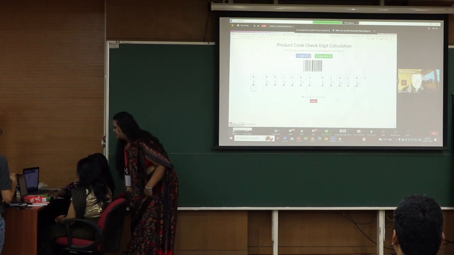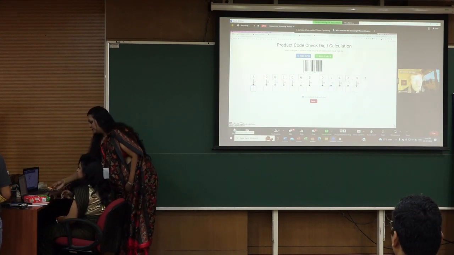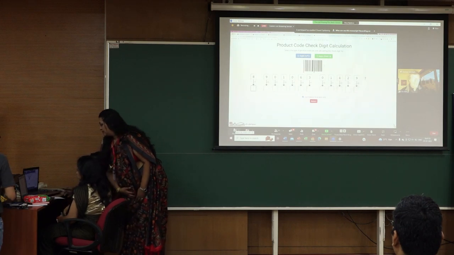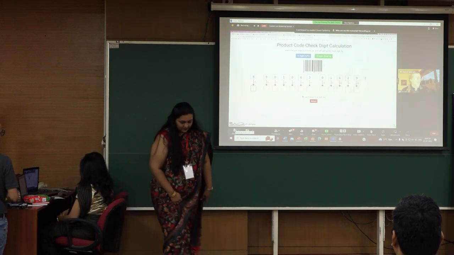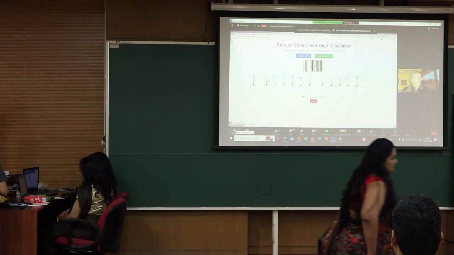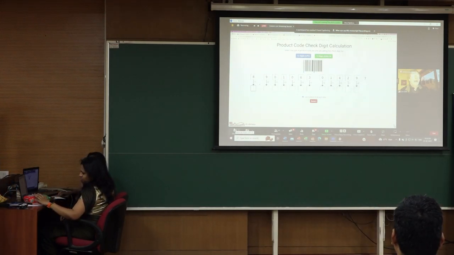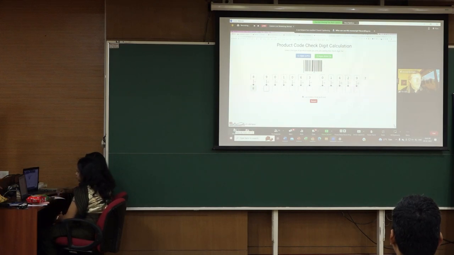Now, this actually illustrates it really well because I don't know if I heard that properly or not. But what we're going to do is try and check whether I got that number correct. What happens is on those product codes, there's a calculation that's done on every product code internationally. It multiplies each alternate digit by 131313. So 8 times 1 is 8. And again, normally I'd get the students to do this. 9 times 3 is, well, it is 27, but I'm using modulo 10, so I'm only interested in the last digit. So instead of 27, I'm going to say that 9 times 3 is 7.